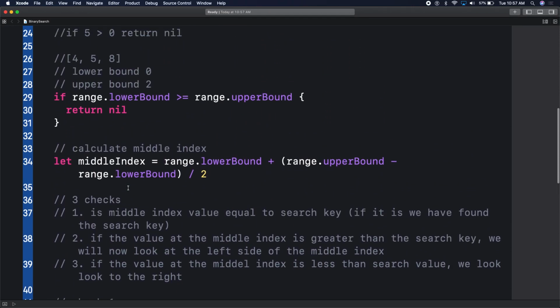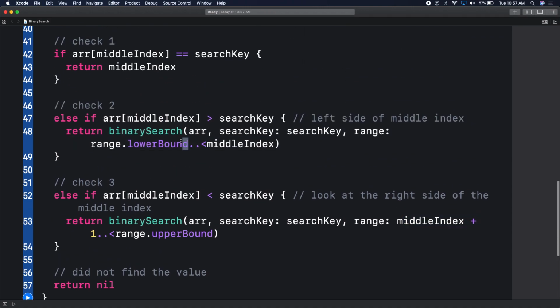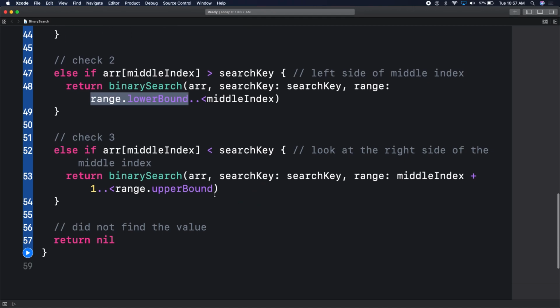It's including the lower bound. Yes, so if I start off with 0, it starts with the range dot upper bound. This one doesn't have a lower bound here. It doesn't include the upper bound. The upper bound will be the last element there, but I'm starting from the middle index up to the upper bound.